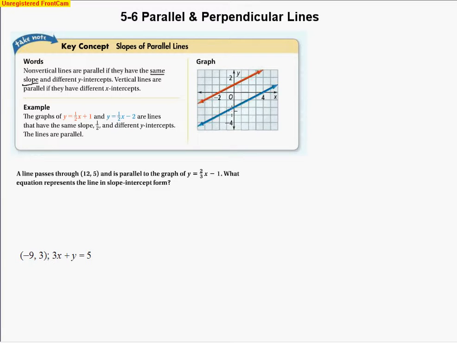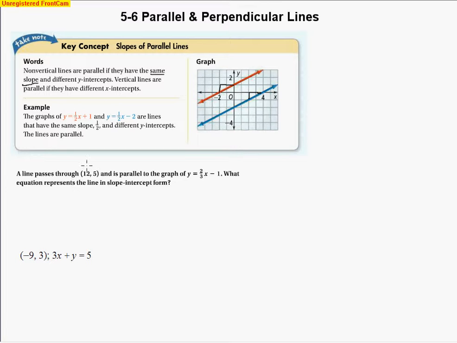You can see how the red and the blue line are both parallel because their slope is 1 to 2. So I'm going up 1 space over 2 spaces each time. Same thing here on this line. When we're trying to write equations that are parallel, we first find out what that slope is, or we know it because it's the same. And that's what they're going to give us here.